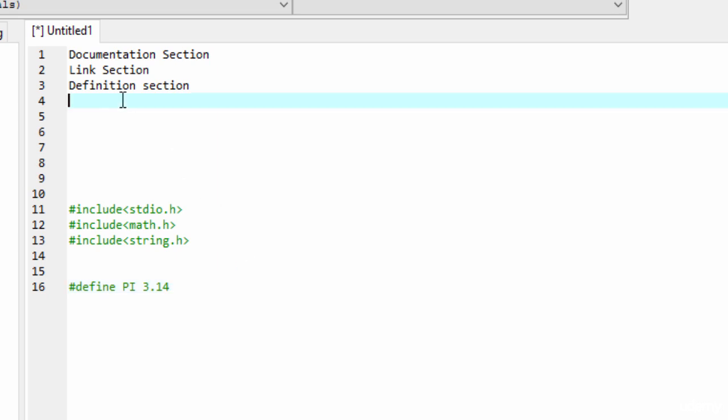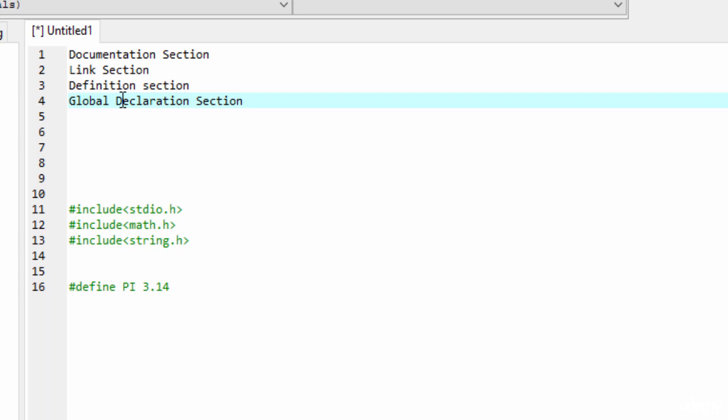The fourth section is the global declaration section. Before learning about this, we must know about the concept of variables. Variables are something whose value varies. For example, a variable has a value 10, but after some operation, its value becomes 20. So you can vary the value in a variable.